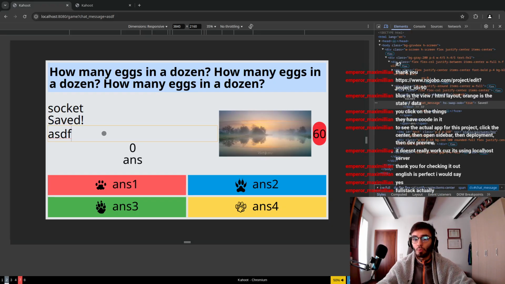Next thing I want to take a look at is the WebSocket. Oh, there it is. README.